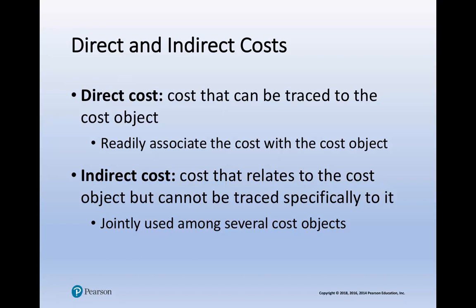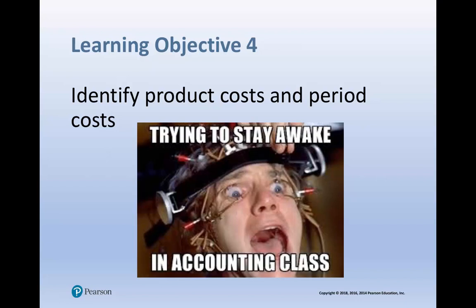And that gets into chapters 3, chapters 4, chapters 5 in this semester as we go through. So right now, though, we just want to identify, is it direct or is it indirect? So convenient, easy to trace, significant dollar amount. If no, it's indirect. If yes, it's direct. So next we'll go through and we'll identify our cost as period costs or product costs.